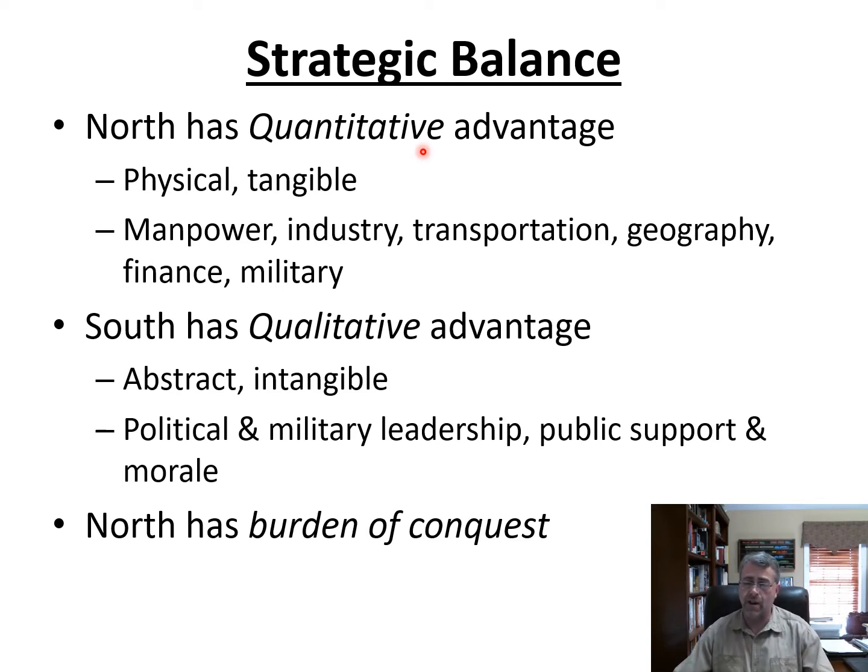The North has an advantage over the South. These are physical things, tangible. You can touch it. You can see it. It's there. It has a physical presence, and the North has a lot of these things. Manpower, industry, transportation, finance, military, all these things. North has a distinct advantage over the South. We'll talk about a few of these in detail. Particularly manpower is going to be one of the most important advantages that the North has.